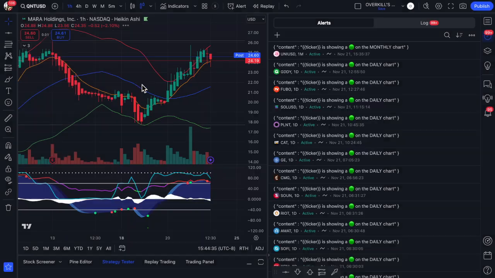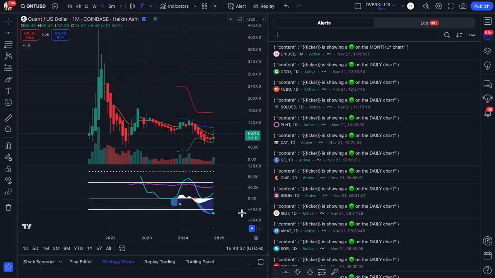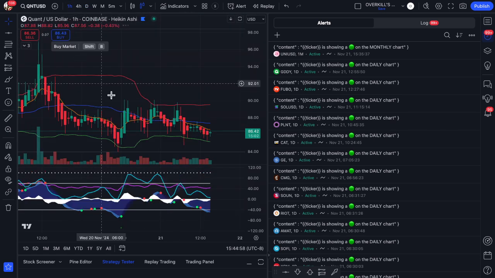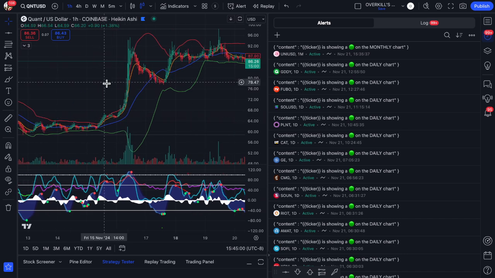Okay, because I think I pointed this out on QNT the other day. If you look at the monthly, we got the monthly dot and the daily dot on the same day. I think it was this day right here, the 16th, but you could see that it went from 62 up to 96. So we had the green dot on the same day, but it was up 34% on the day. So if something's up 34% on the day, that doesn't necessarily mean rush into the trade. What you want to do is go to a smaller time frame, okay? And this was that day right here.